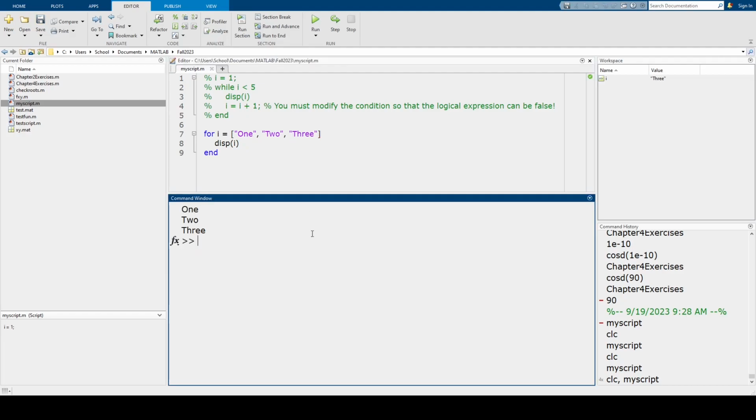Okay, and it need not even be numerical values, just distinct elements. Questions about this?